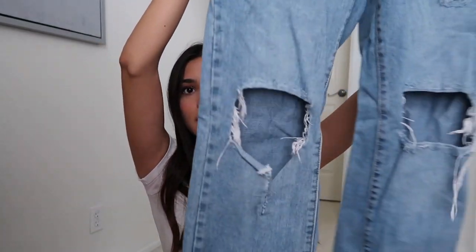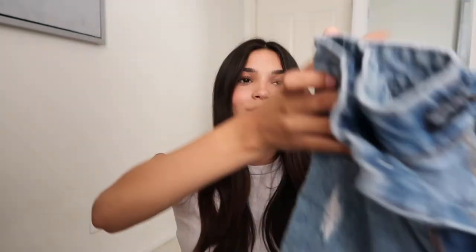The next style I have from Pretty Little Thing is this pair — these are distressed. These are a little bit too distressed for me now; I wouldn't wear these unless it was Coachella or some type of festival. I still like having the option, and another thing is that if you're a model, having clothing and denim options is so nice because you're constantly shooting. Test shoots always ask you to bring a variety — classic vintage-looking jeans, or jeans with rips and holes for a more rugged look. So having options is great.